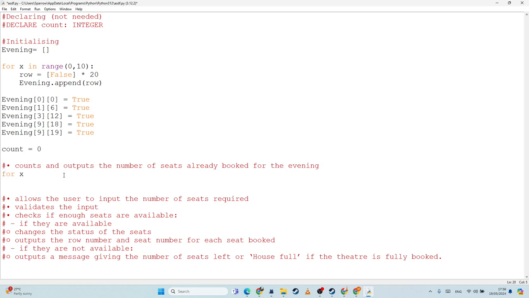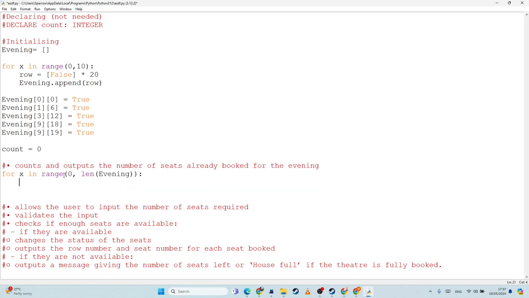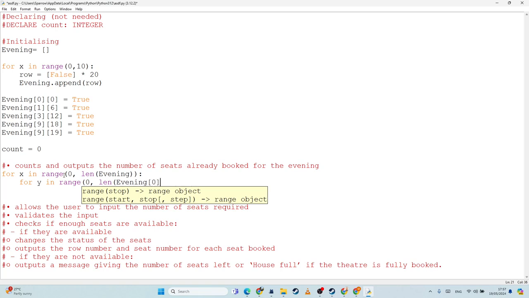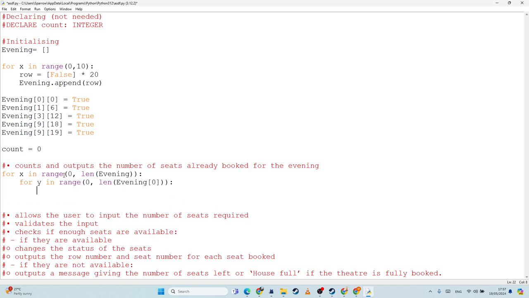So I can do for x in range 0 to the length of evening, and then for y in range 0 to the length of evening square bracket 0, because I know that all the rows are the same length. So I can just pick any of the rows and say that's going to be the size of each row.